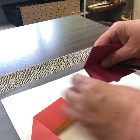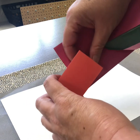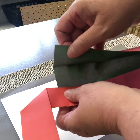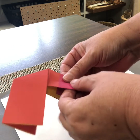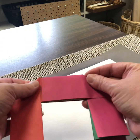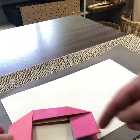I'm going to try and show you that. A little bit tricky. So I'm going to open this up and open this one pocket here. And then I'm going to slide in the back piece of paper along there. Now, this pocket here, I have to fold over, and this one has to slide in it. So what I find easiest for me is to open this up and over the fold there, and then bring that under to enclose that, smooth it under here, and then this falls into place. And then I just take these two modules and I slide them together as closely as I can. But that one won't go anymore, so that's nice and tight there.